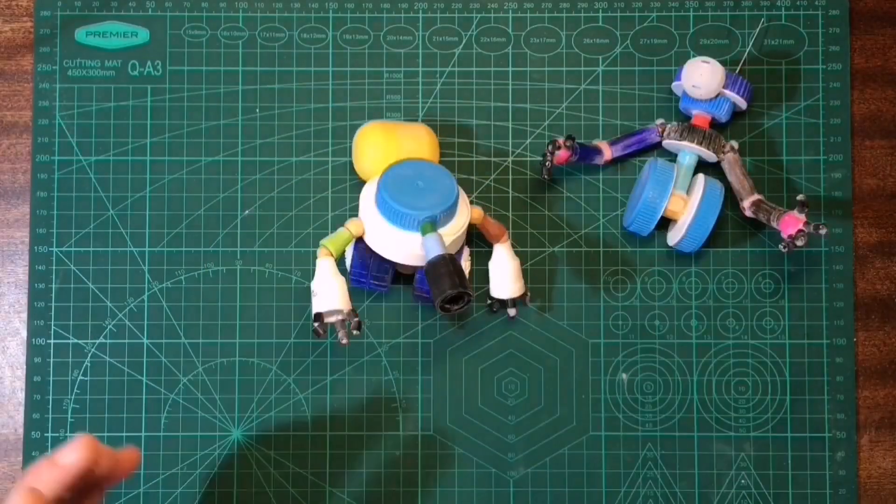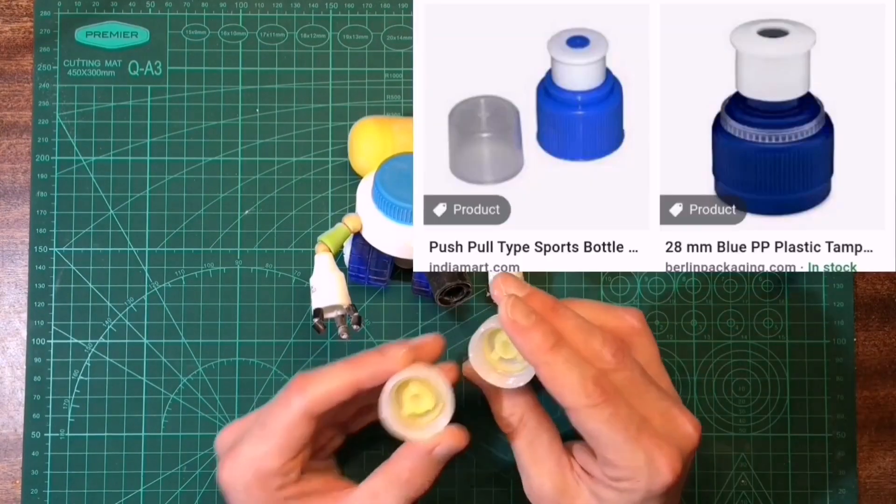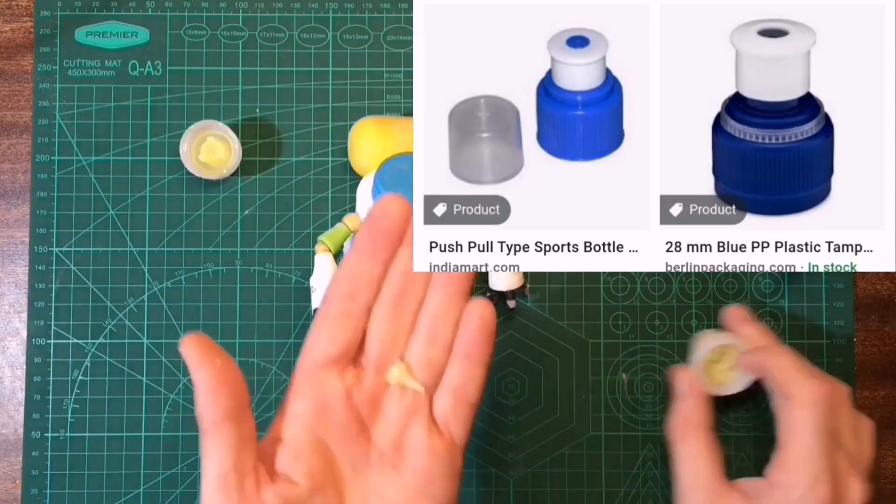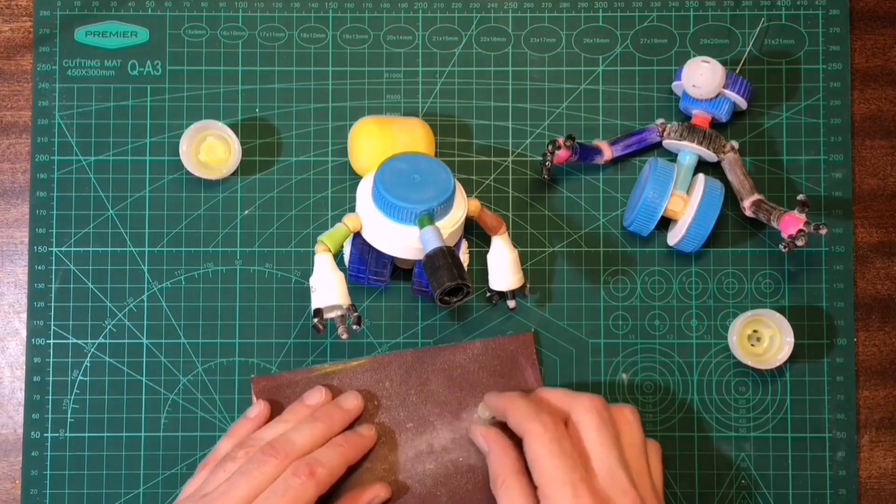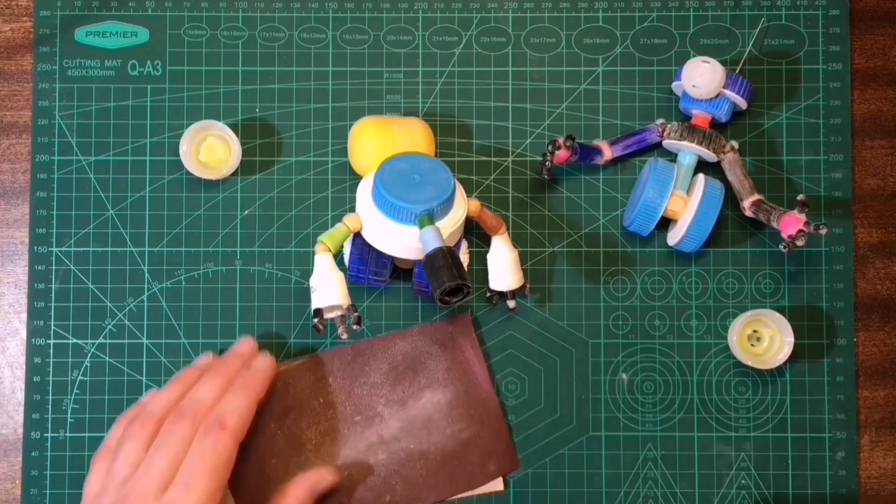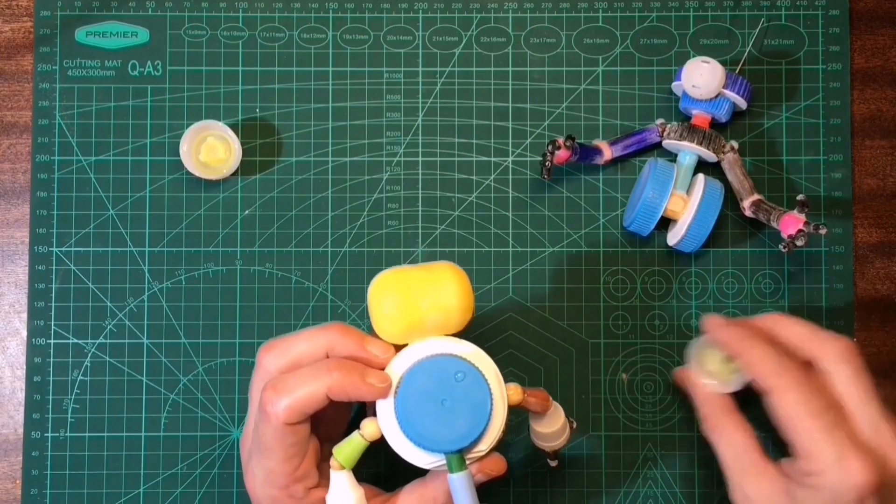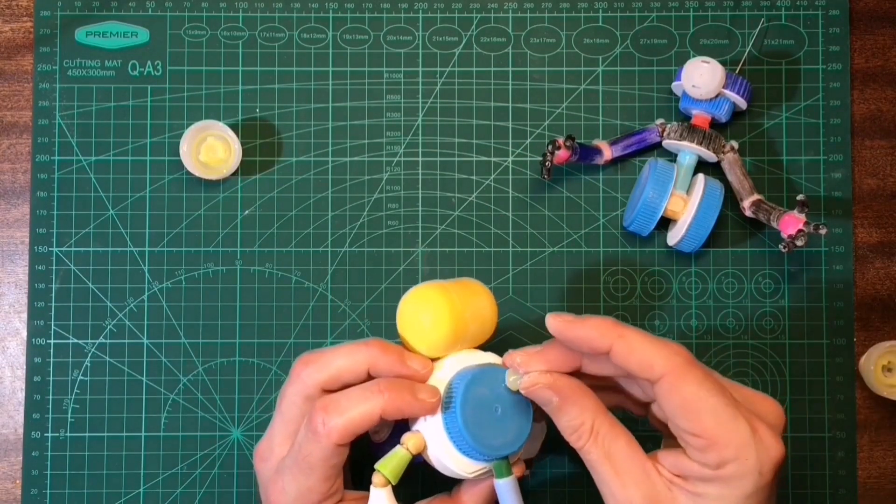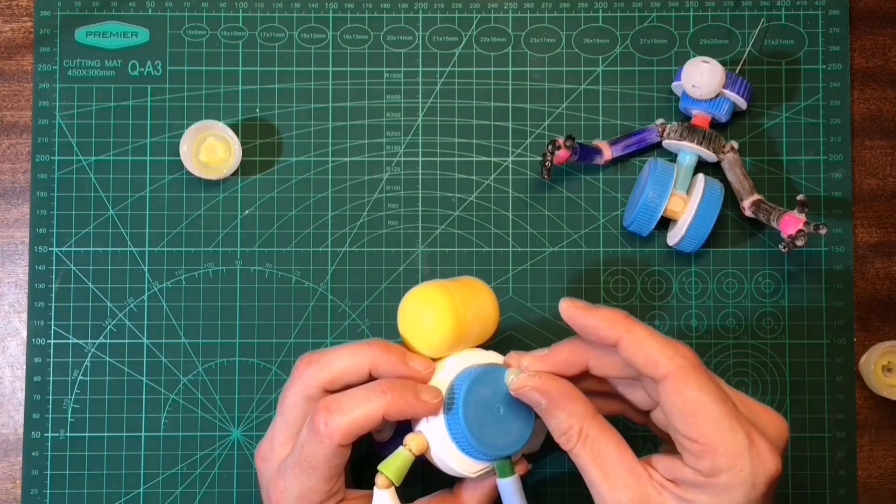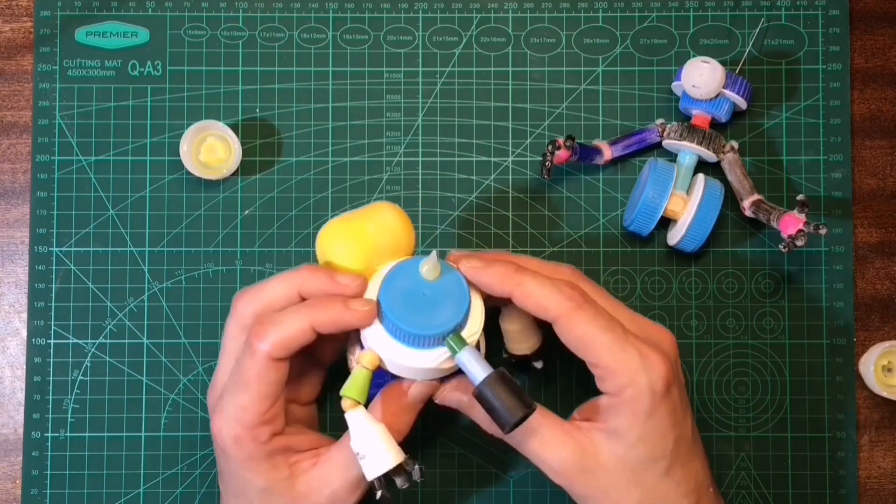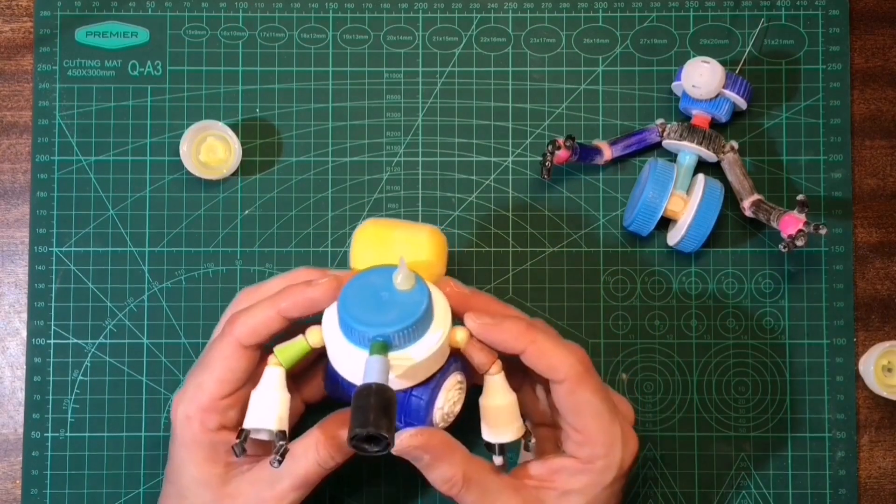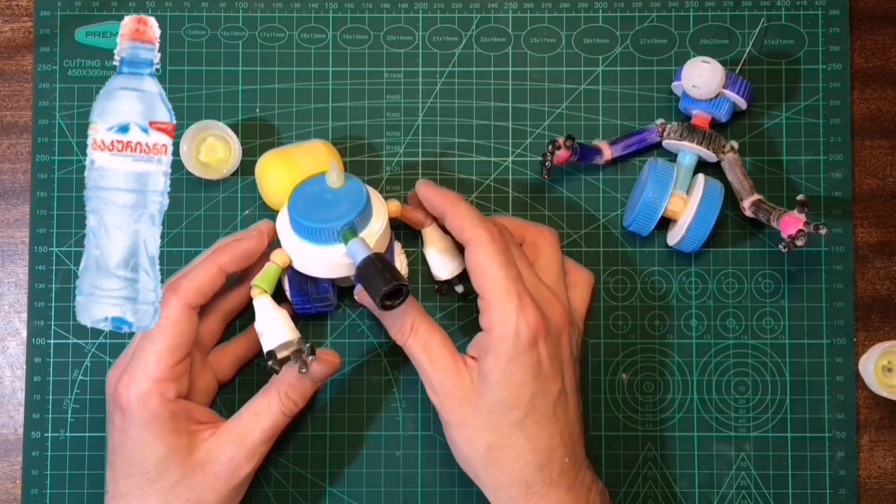And then for the big guy, I've got this is actually a sports cap, you know from a water bottle or any sports drink. And it turns out they've got this wee sort of pointy bit on the inside of them. So I'll just sand this down and stick it on the big guy here. Makes it pretty beefy, beefy looking aerial. But that was a nice wee discovery, the inside of a sports cap. I haven't shown the sports cap very well though, I'll maybe stick a wee picture up just so you know what I'm talking about.